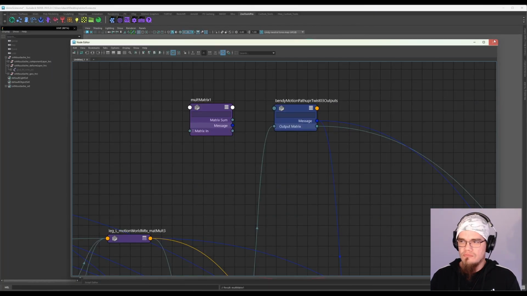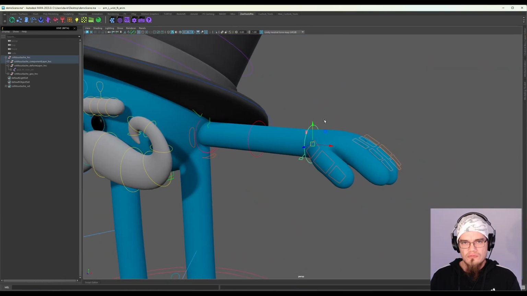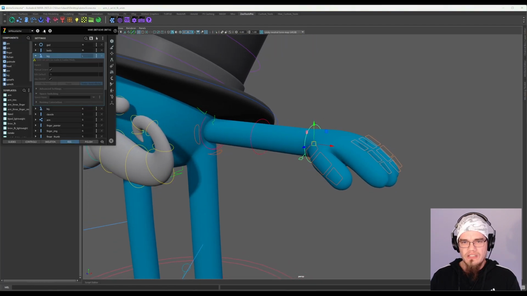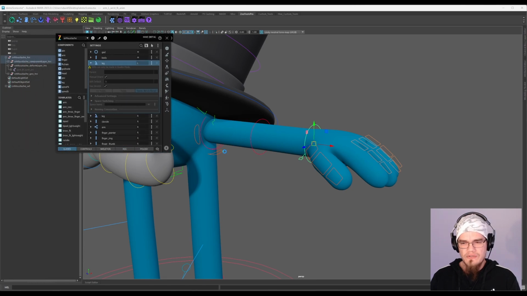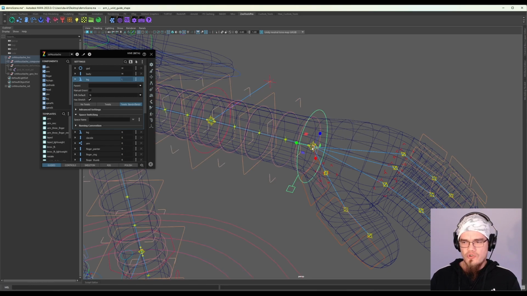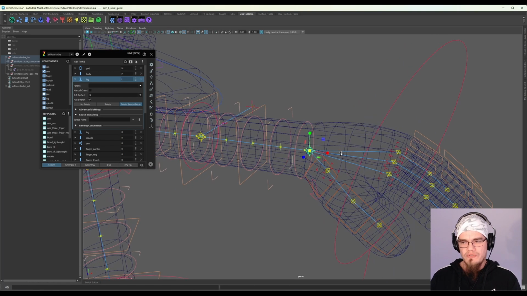For example, it's the local transform of what you see for this control. But it's not the pivot location. It's the actual transform inside the guide. So if we go back to guides, and we have a look at how it's constructed, this control that you see here is the same one that you see as an animator. This transform you can put anywhere you want and scale it, but it won't affect the transform that the animator will see. That's what the pivot is for.